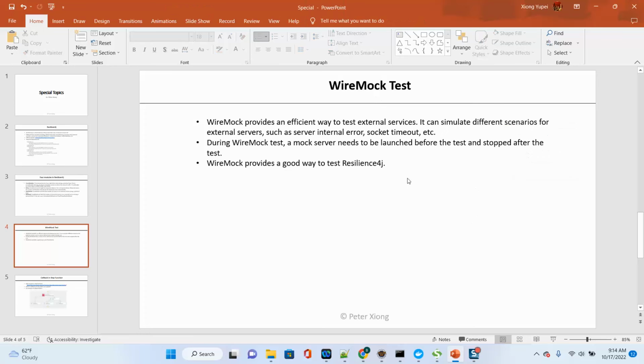It can simulate different scenarios for external servers, such as server internal error, socket timeout, and so on. In the WireMock test, a mock server needs to be launched before the test and stopped after the test. And it provides a good way to test Resilience4J. Okay, I just give a summary, and I will show how to do the WireMock.